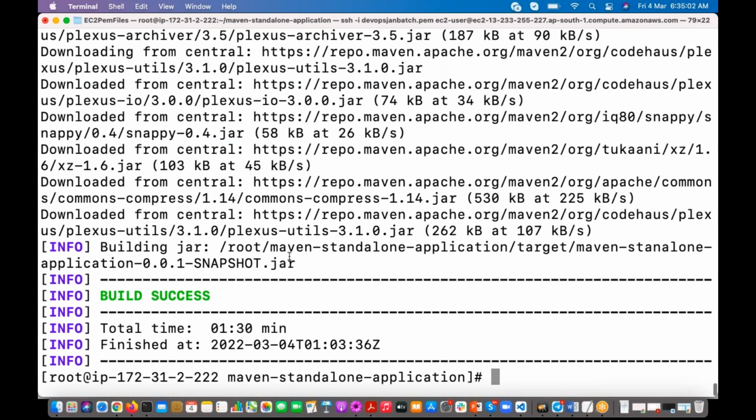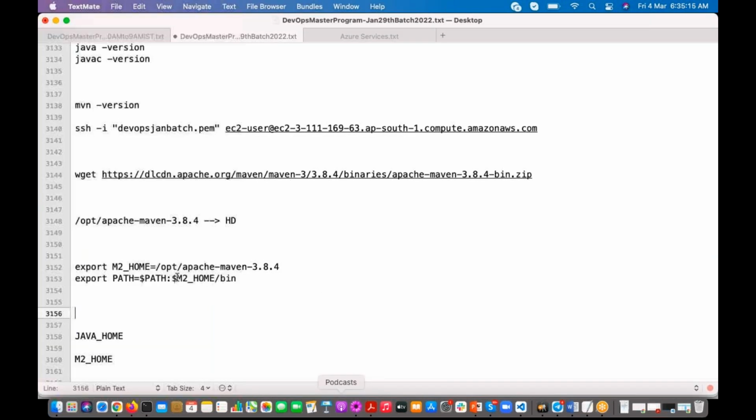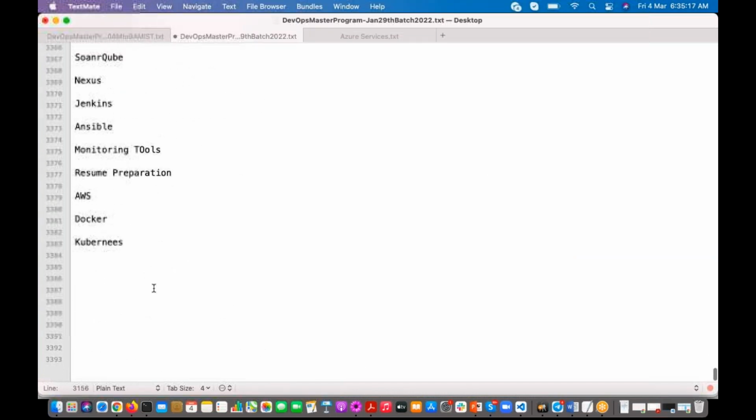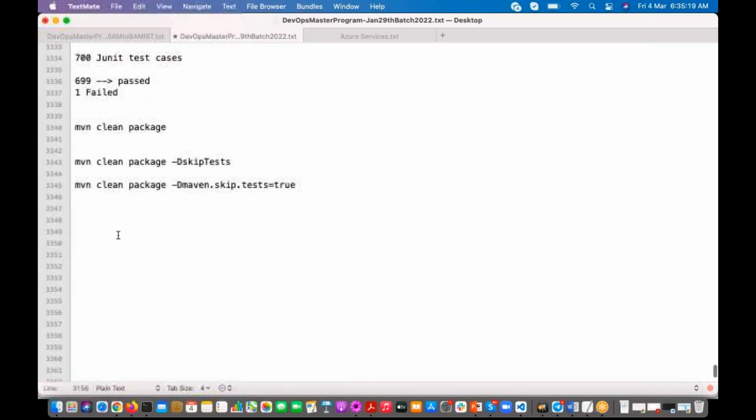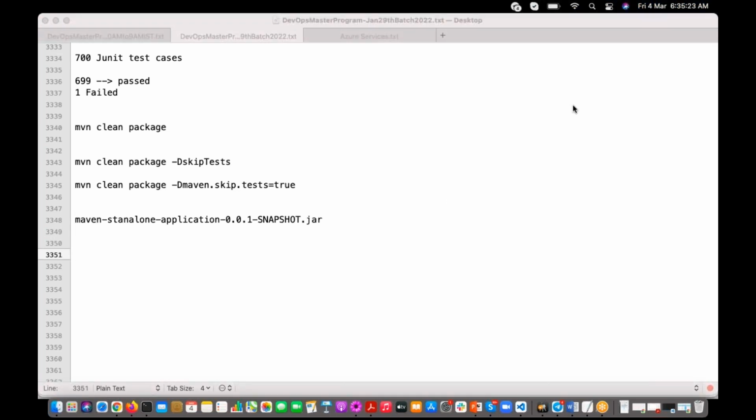And also, it has created a package called maven-standalone-application-0.1-SNAPSHOT.jar file, right? So this is the package which it has created. It has created a jar file because it is a standalone application.